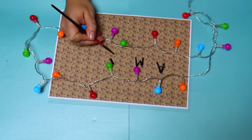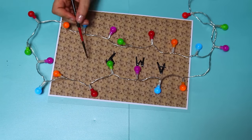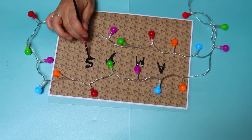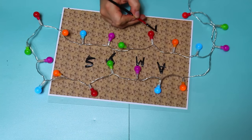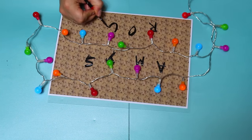So I'm writing Amy's room because I thought it would be quite nice to have a little sign for my bedroom that was Stranger Things inspired, and I'm just using the brush to make some drip marks and things like that to make it look a bit more rushed and hurried and frantic.